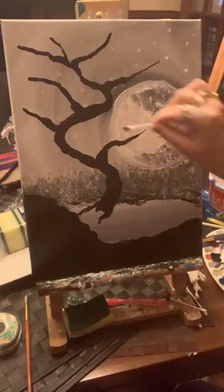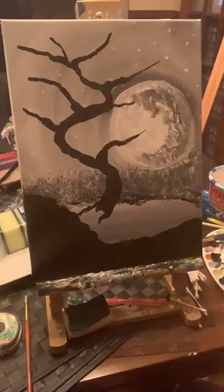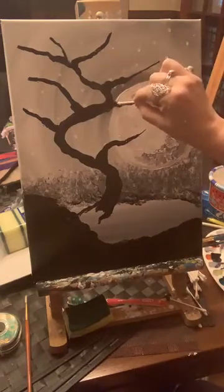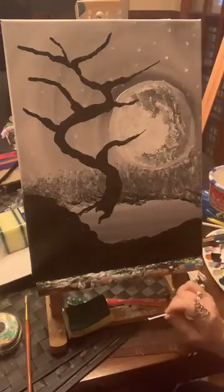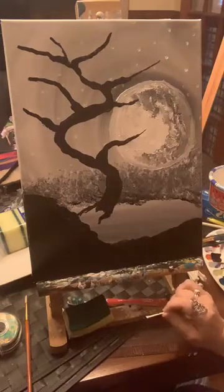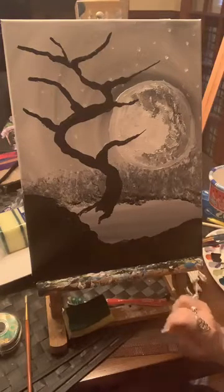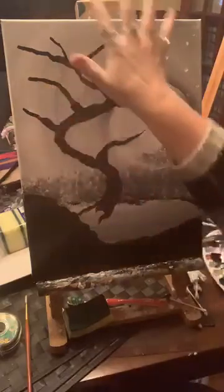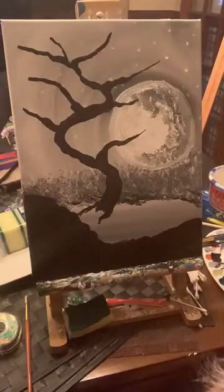I think I want to add one more branch, maybe right here. Just a little guy, as I'm looking at this. Just like that. So now, once we've got our trunk all laid out, it almost looks like a tree, but not quite like a tree.